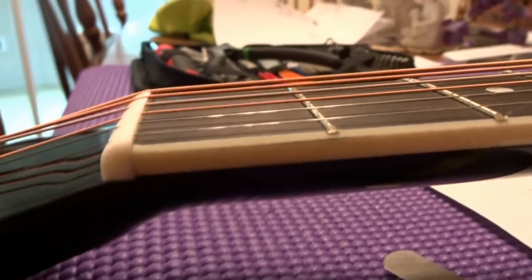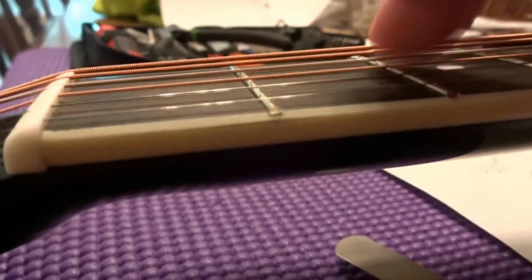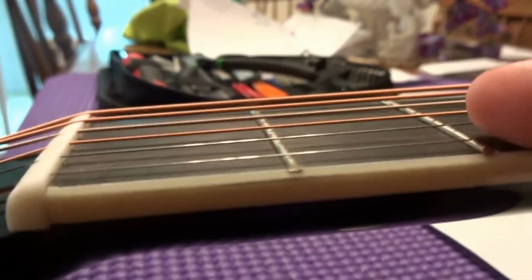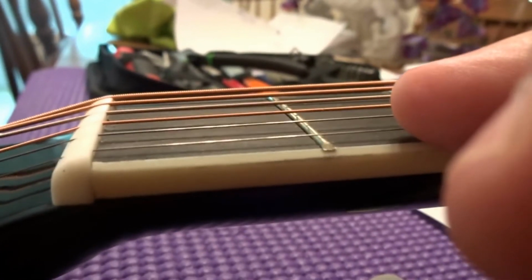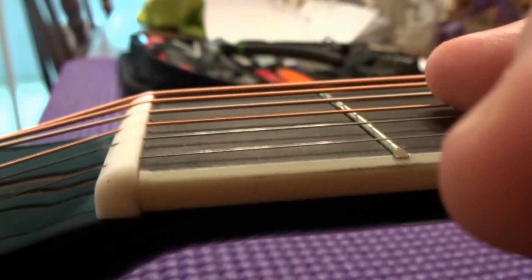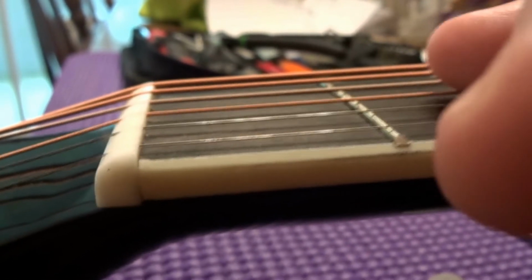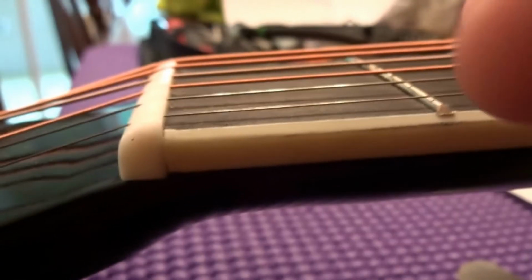Okay, so we have a problem here. The 6th, 5th, and 4th strings are good at 24 thousandths right off the bat. But what we got on the 3rd, 1st, and 2nd strings is not good at all. We don't got 24 thousandths. We got 17 on the 1st and 2nd, and then like 16 on the 3rd string. I like 24 thousandths here.